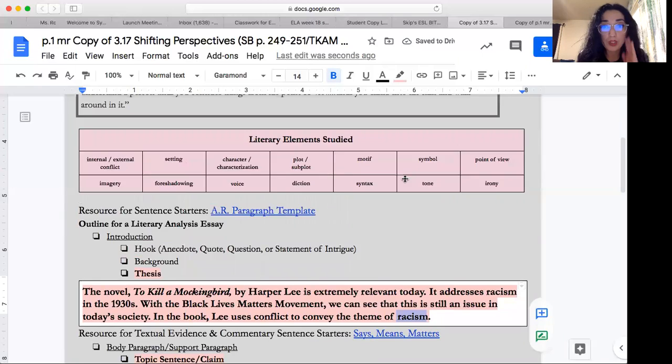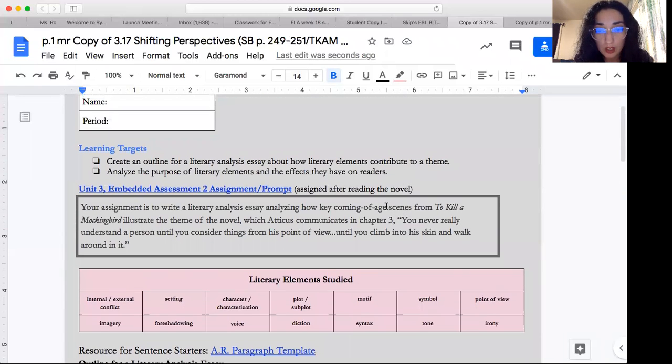But then remember, this isn't an essay asking about racism. This is an essay asking about coming of age. So I need to connect this racism theme to coming of age. So there you have to be creative. This is where you need to make connections on your own and come up with your own connections. I think, okay, well, Jem and Scout are growing up here in Maycomb, Alabama, which is mostly very racist. Their dad, Atticus, is not racist, but he gets picked on by everyone else in the community.